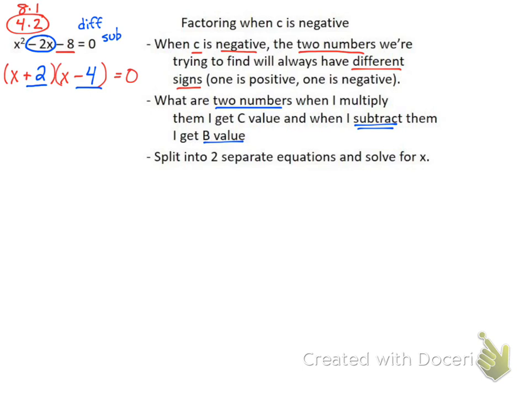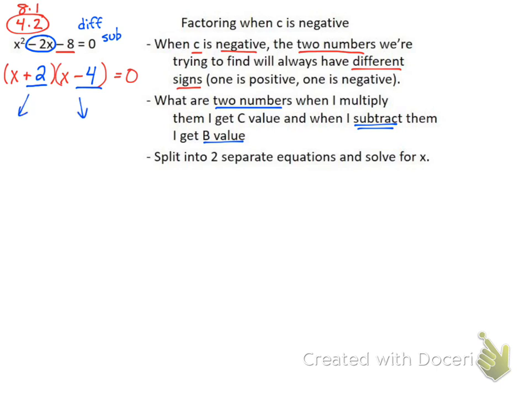Once you find the right pair of numbers, you have to make sure you're putting them in the right spot, with the correct one being positive and negative. That's why this one where I have different signs, my c negative, it's a little more difficult. So again, just double check yourself. Take both of these numbers. -4 times +2 gives me -8. -4 plus +2 gives me -2. So I know I'm right.